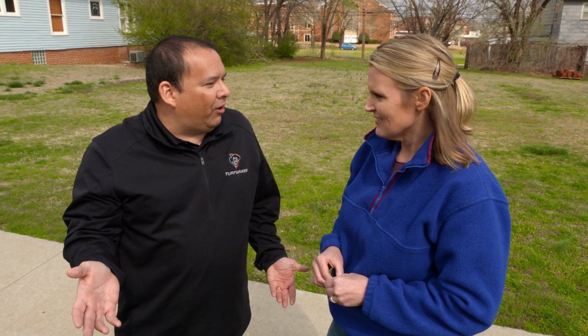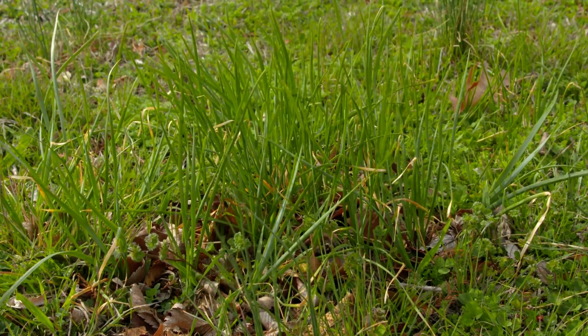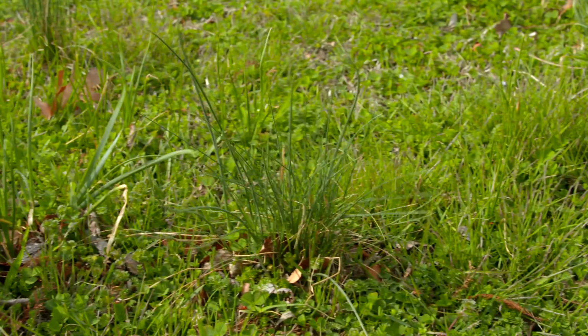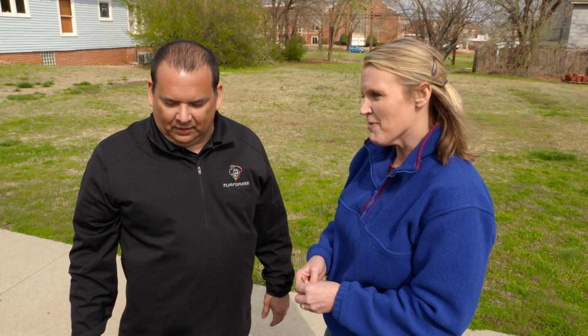So maybe instead of herbicides, maybe we do something else. Well, these are all cool season weeds, so we only have to worry about these in the spring and in the fall. All in the spring, that's it. Okay, so if we don't want to treat them because they are in that transition period and we're worried about our Bermuda grass, what's another option that we could do with these?